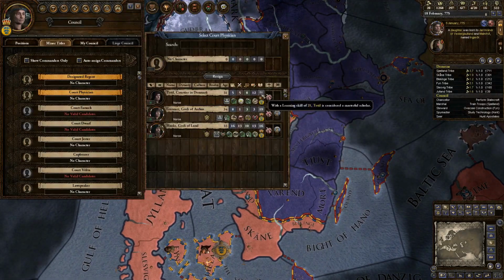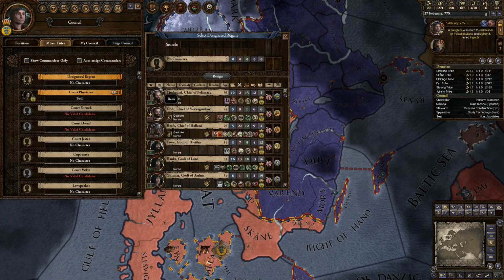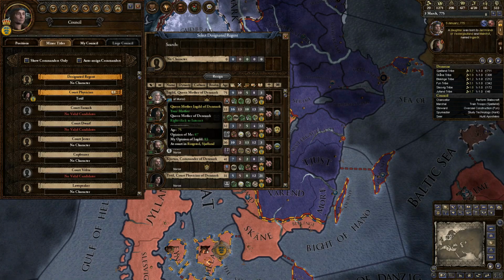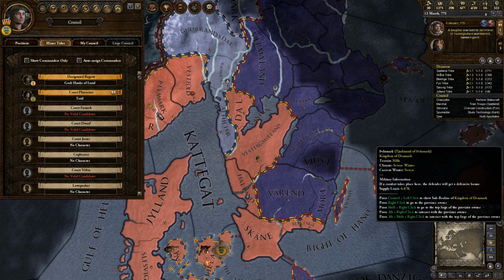I do need a court physician. We'll take Totiel here, and designated regent. Who likes us the most? We have our queen mother. We have this goatee. I think we'll go with this goatee here.